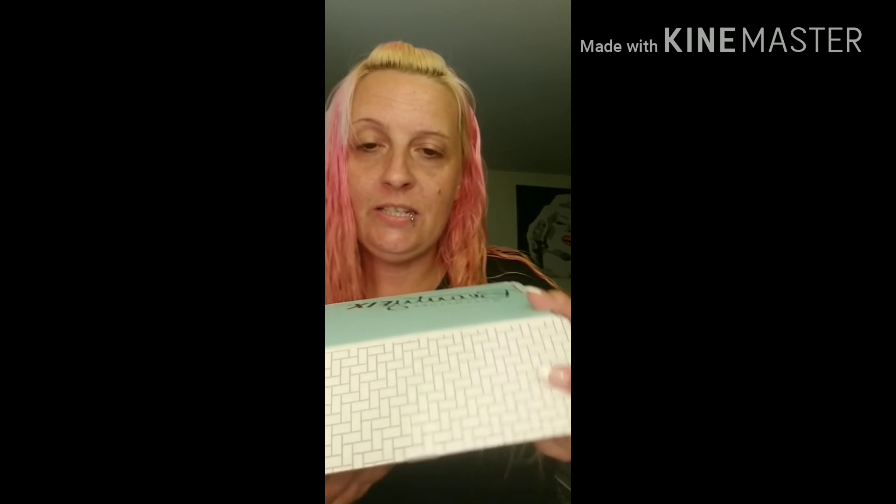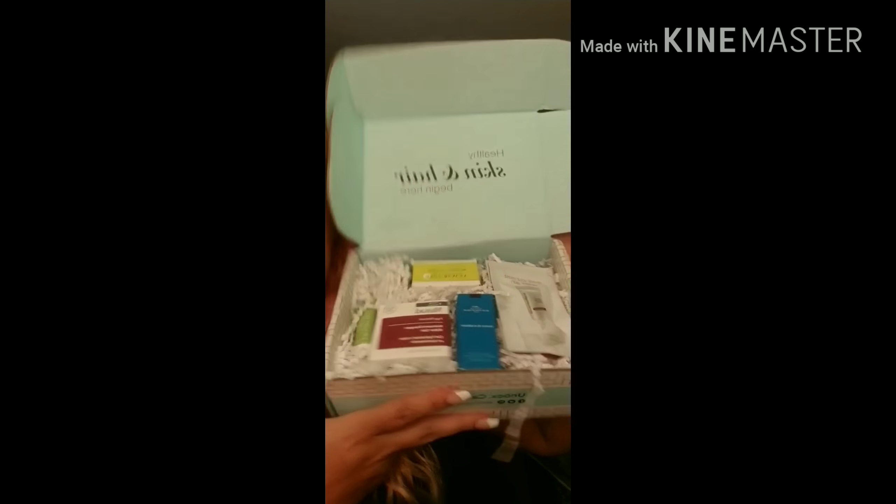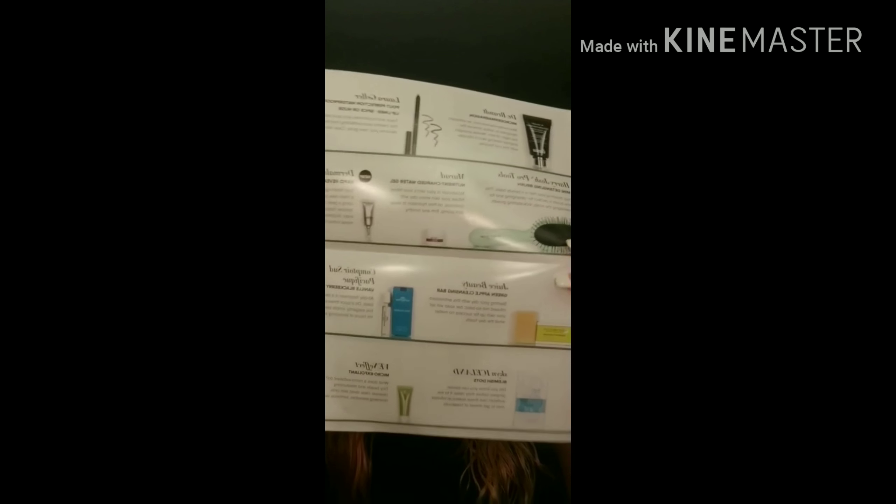Alright, so let's get this box popped open, and you guys get to see what I see first. Their box always comes with a pamphlet — this is what's underneath the box. Their pamphlet always has a little theme on the front; this one is back to school. They always have 20% off in the back with a code for it. And then inside, like most good boxes, it has the products, details, and prices.